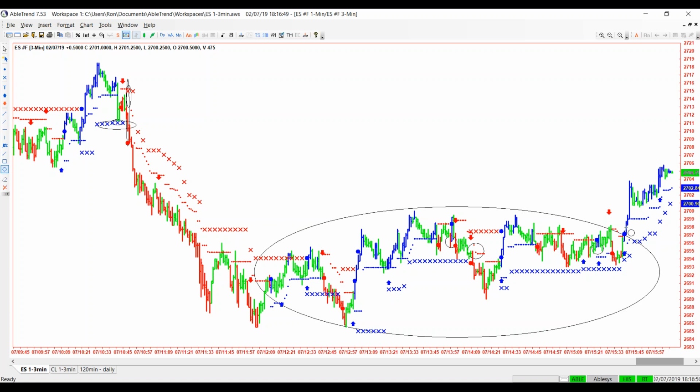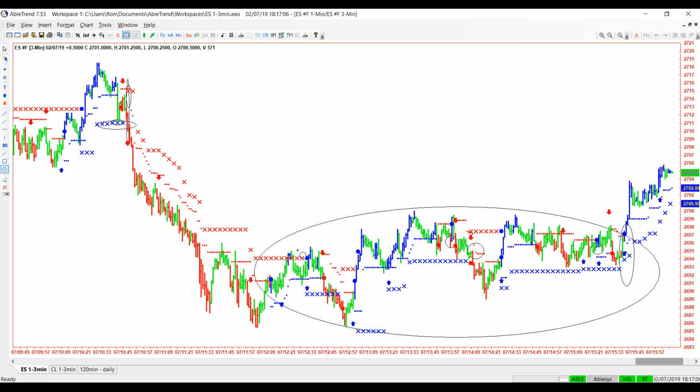And you can see over here at the end of the day, the market reversed. It was a nice little buy signal at the end of the day. That worked out very well. My point is, when you get this big, real long downtrend, I'm not saying always, but you can probably expect some sideways chop after that.